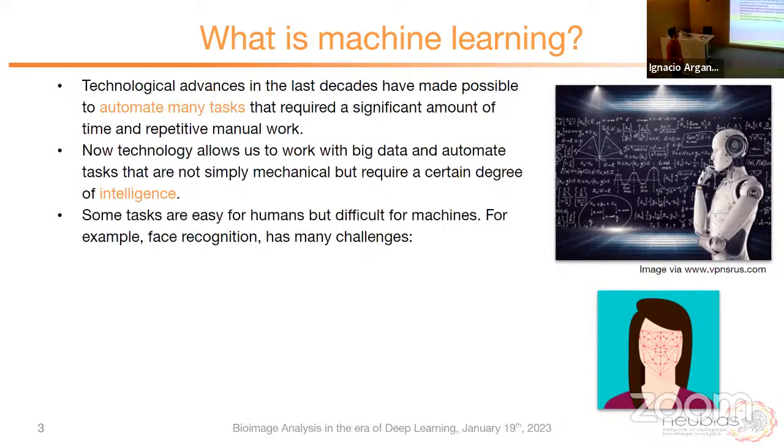Well, let's say, to simplify, there are tasks that are easy for humans and difficult for machines. For example, until recently, something like face recognition. No? For us, if you think about it, we wake up every day and we mostly, all of us, immediately identify the people in our surroundings. But if you think about it, it's quite challenging because the face of a person changes a lot based on the position, the illumination, if I go from one part to another in the room, if I change my haircut, have glasses or not, etc. So until recently, it was a very difficult task for machines as well.